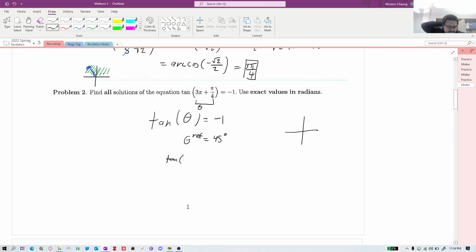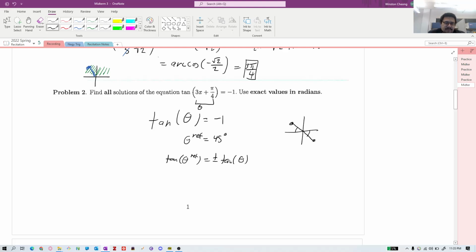When you do a trig evaluation on a reference angle, that's going to be plus or minus that function on just the angle in general. This is how reference angles, and that's why reference angles are useful. So the two angles that we are after are going to be these two guys, because these two quadrants, the second and fourth quadrant, are where tangent takes on negative values. And if I want to mark where the reference angle shows up, it's actually over in these two places.